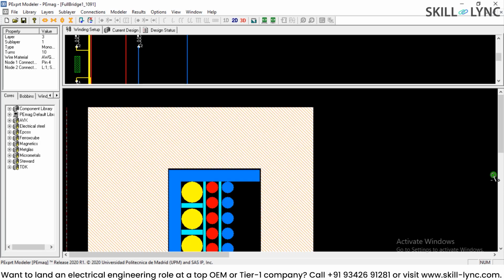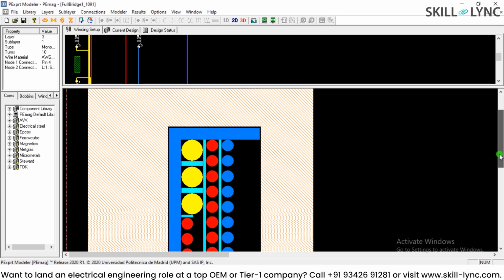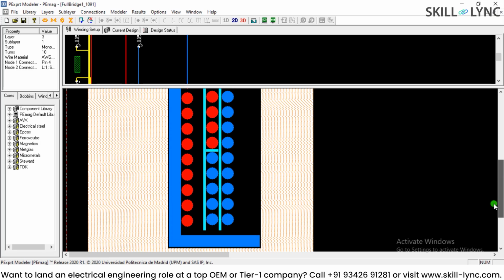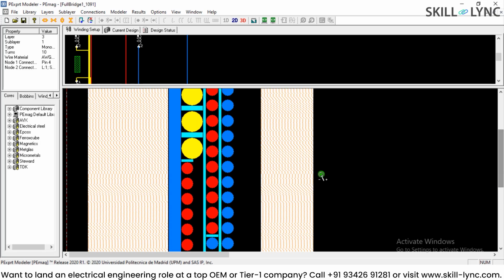So this is the winding arrangement done, and this is a cross-sectional view of that winding arrangement and how you need to isolate one winding from another winding. And so when you have let's say this group of conductors in yellow color and this group of conductors in red, you need to provide the insulation material as well, and that is taken care by this design.